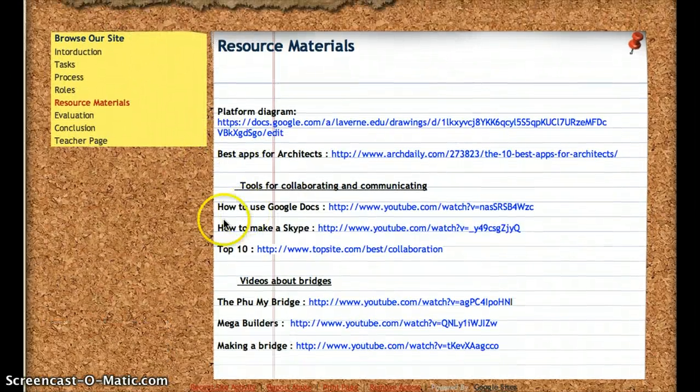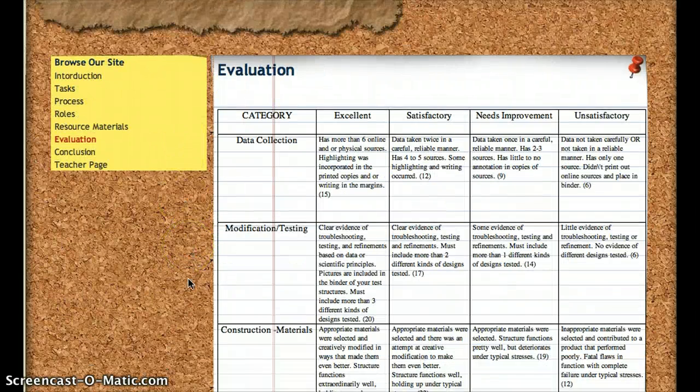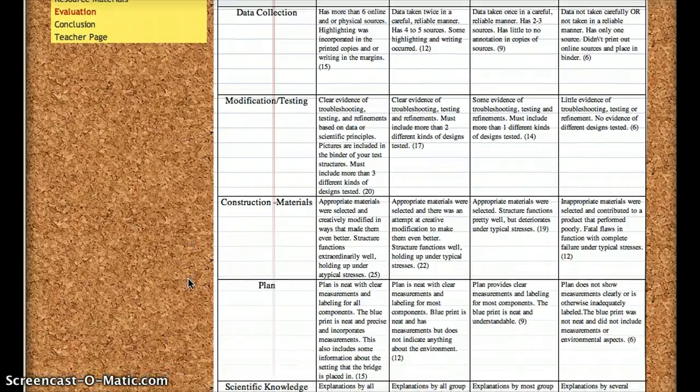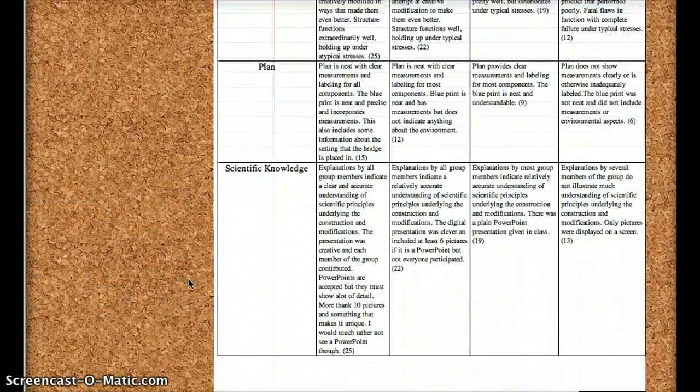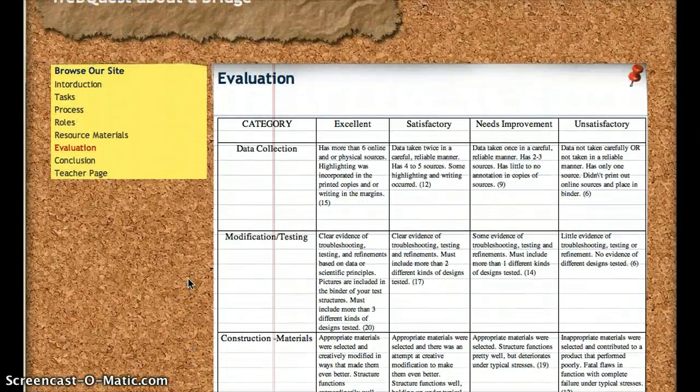This is just general resources for everyone that's incorporated in this project. It's just some easy things that maybe they might need to learn or that they're having trouble with. Before they even start this project, they really need to go to the evaluation page and understand what the teacher is looking for and what they need to do to get the highest grade possible. This will help them really understand in depth what they need to do to get a great grade.